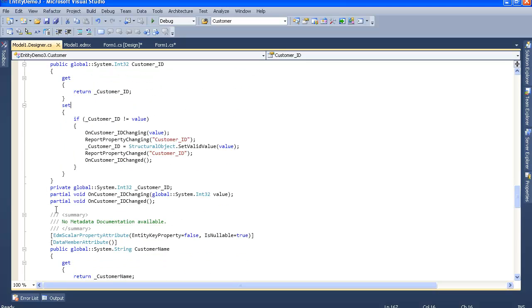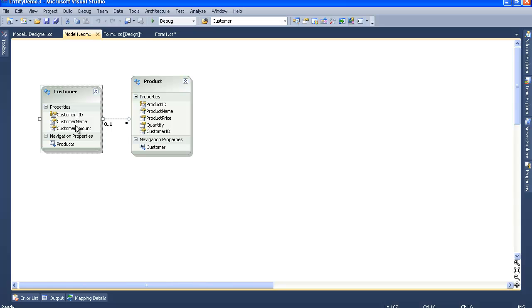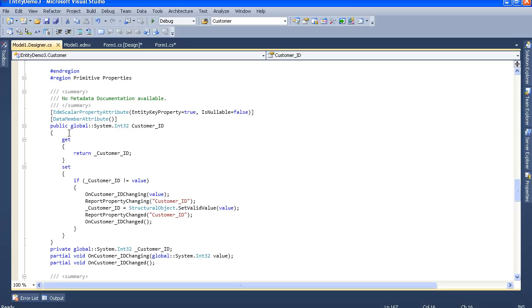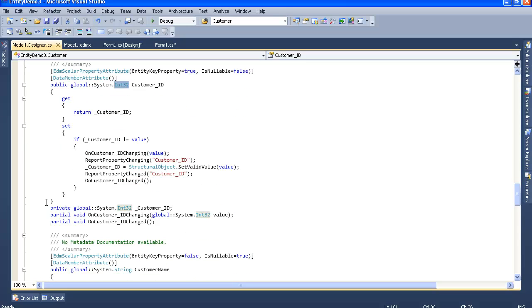Likewise all the other column names, like customer name, are also created. The integer is int, because in the database table we declared it as an integer, so it is used as an int only. System.Int32 is nothing but int.